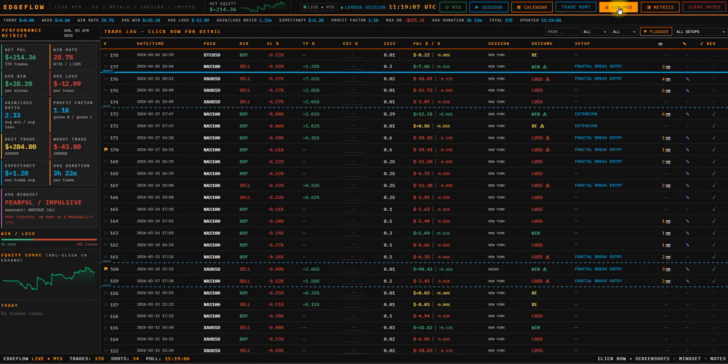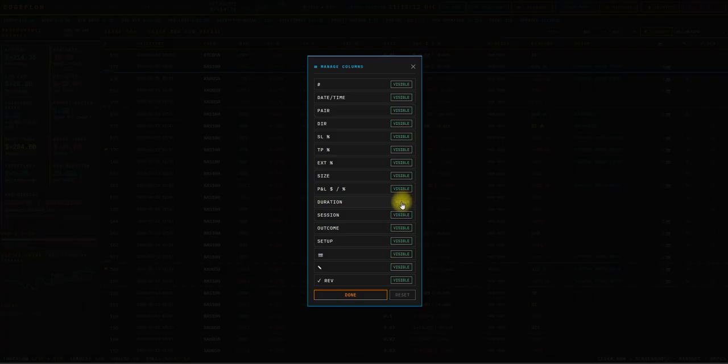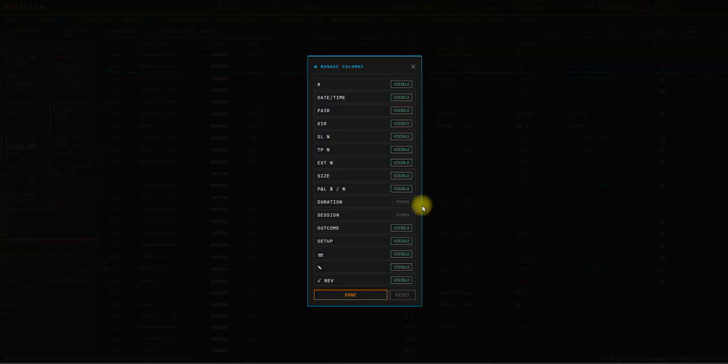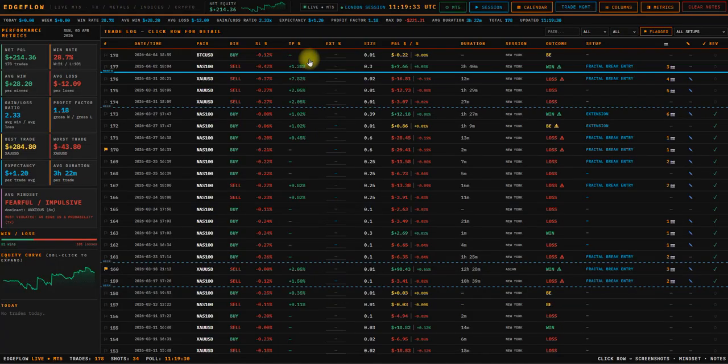Then we have the columns right here. Columns is basically all of these headers. When you click on columns, depending upon what you're trying to do, maybe you're reviewing your trades on the weekend, you can make columns invisible or visible. If you click, let's say, session to invisible, the session will not show right here. You just click on these two and it will come back. Session would be, where is it? Yeah, this is the session right here. So this is the column bar.